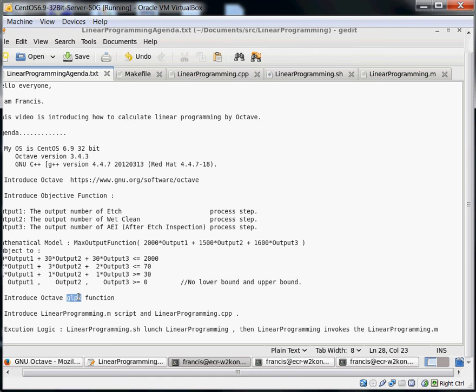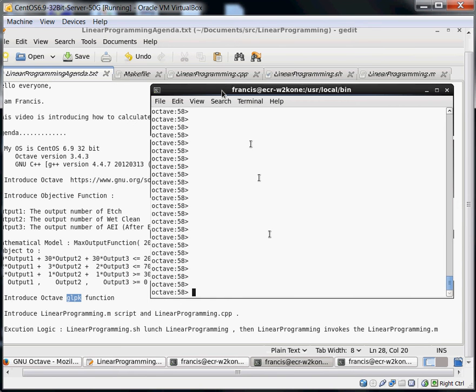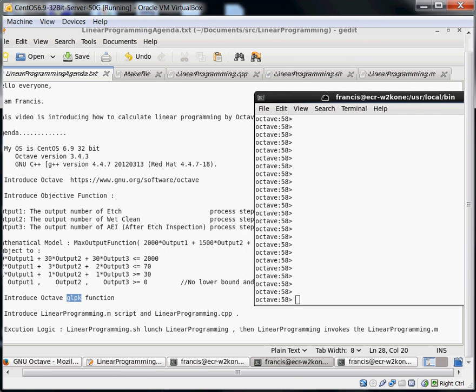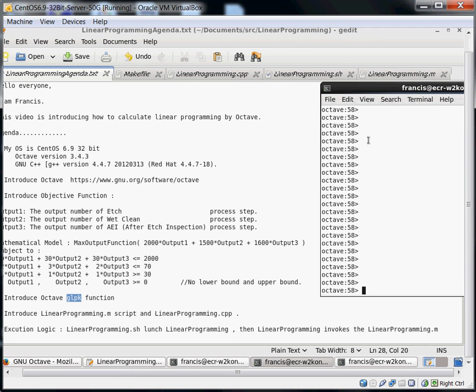We are using the Octave GLPK function to calculate the linear programming. We have opened Octave, and we should declare the function.